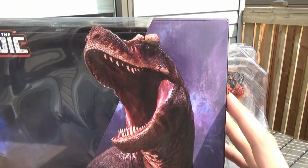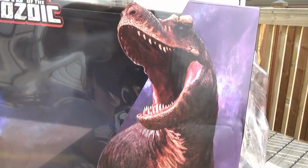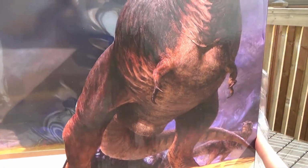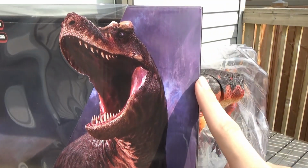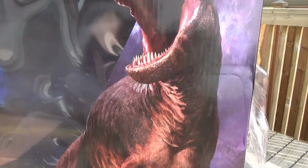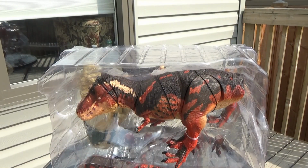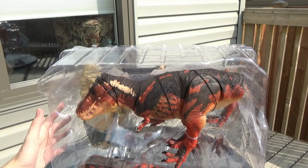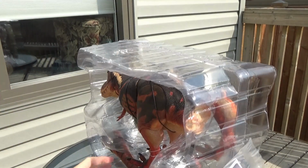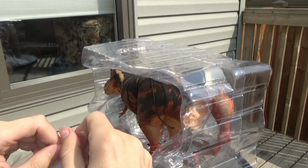Really, really beautiful render of the Rex. That is spectacular. The position it's in, the roaring, the kind of S pose, the body is up front and full center with that. And I love the background of the sky, all purple, and there's another Rex in the background there. That is just phenomenal. It really wraps it up as the perfect sort of box art. Love it. So now, I think there's a card here. So this is the collector card and the instructions.